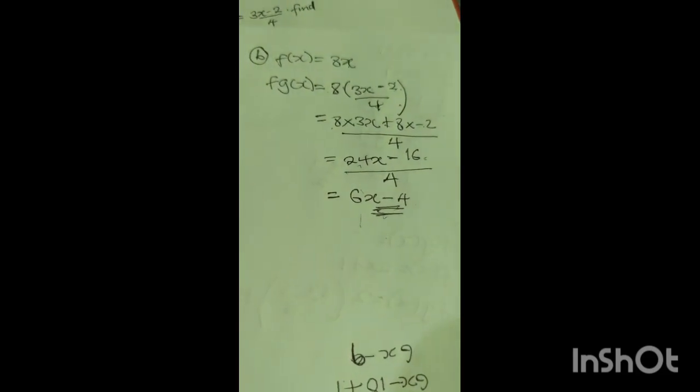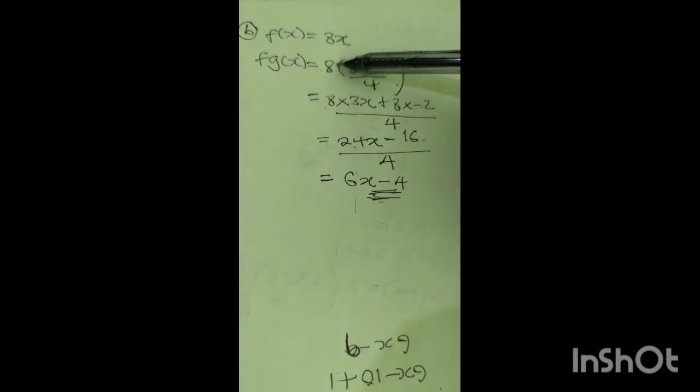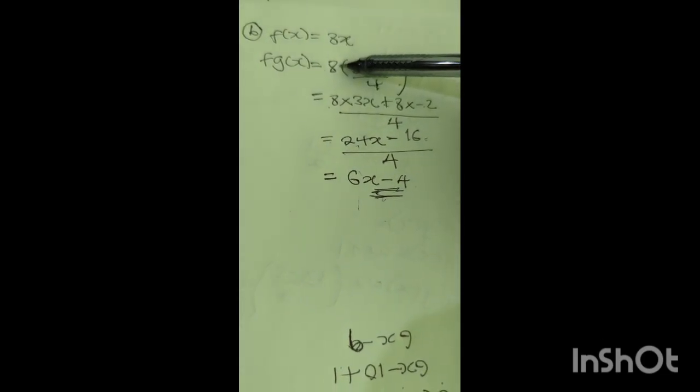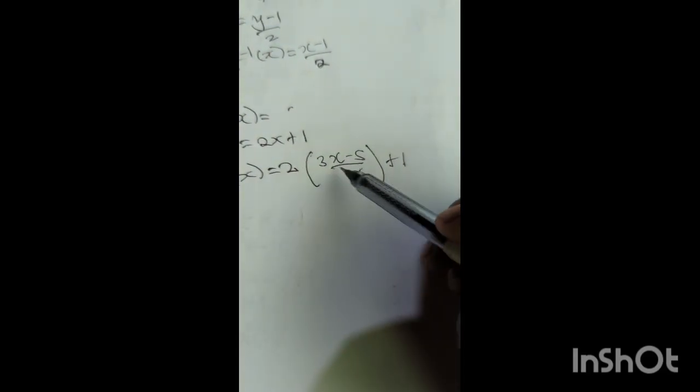Let's expand. This is almost the same with what we did here. Remember what we did here for question 2? This is the same thing. It's easier if you just cancel here: 4 here, 1; 4 here, 2. Because remember, you can cancel between the numerator and the denominator when you are dividing or multiplying. So that will make our lives easier. So here is the long cut because I didn't want people to be confused. So here I can simply cancel this 2 and that 2 because this is division.